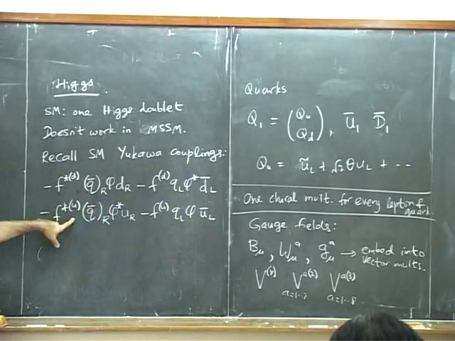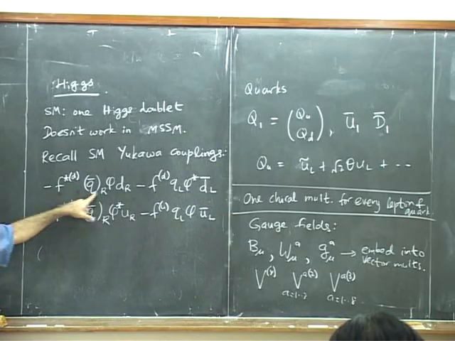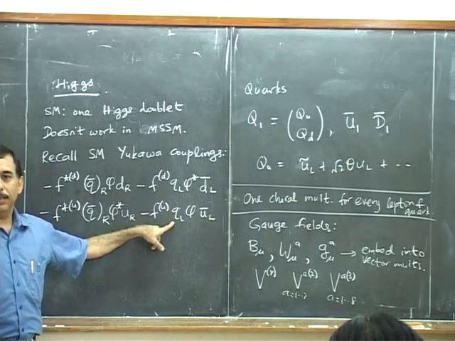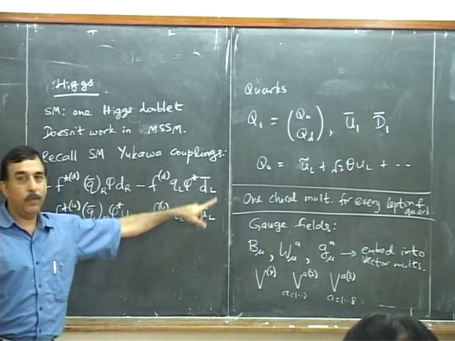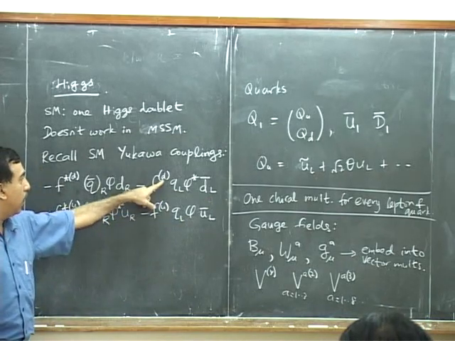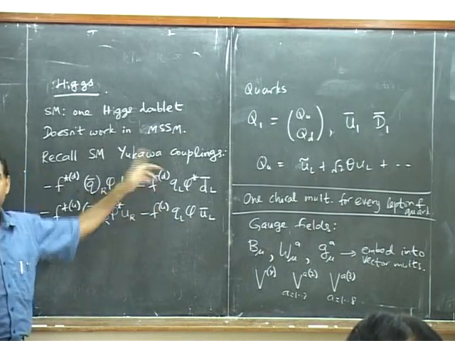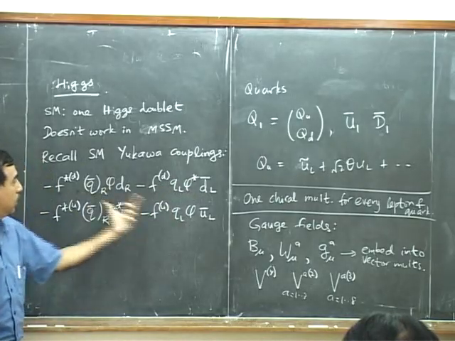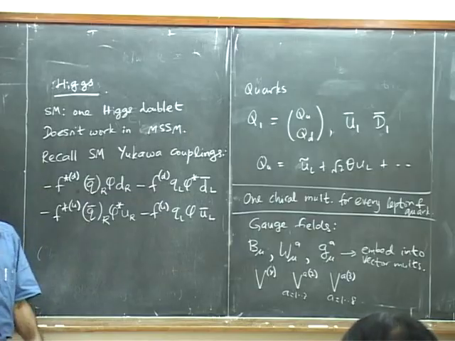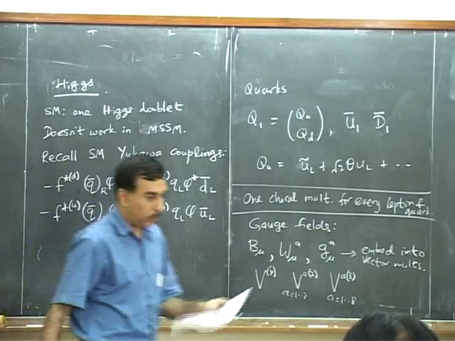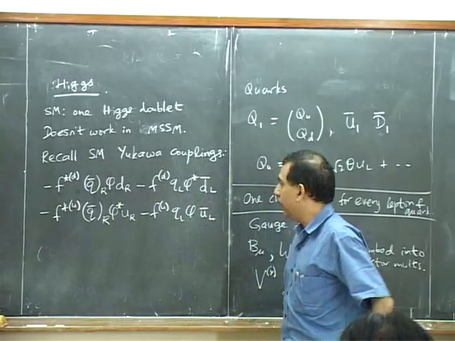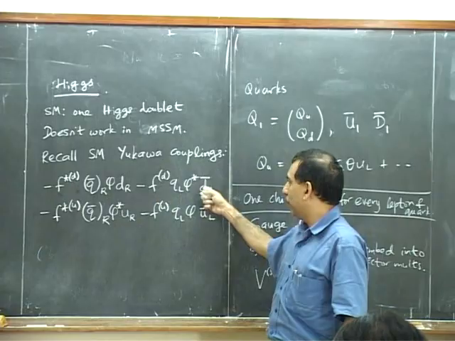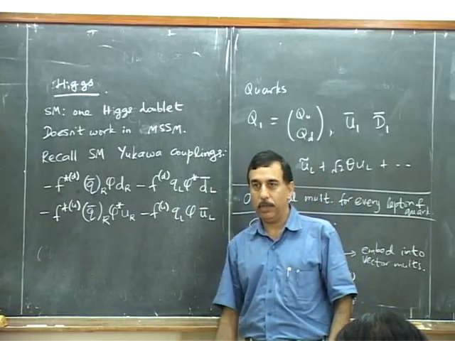I had written only these two terms when I reviewed the standard model. They all involve right-handed quarks, and these are the other two terms that are their complex conjugates. They involve left-handed quarks. And while you might be inclined to take these f's to be real, I told you that in supersymmetry they are naturally complex, so we'll just let them be complex. But clearly this plus this is real, and this plus this is real. So far everything is okay. Now, the thing is, the Higgs field managed to play a double role. It managed to give a mass to the down quark as well as to the up quark.